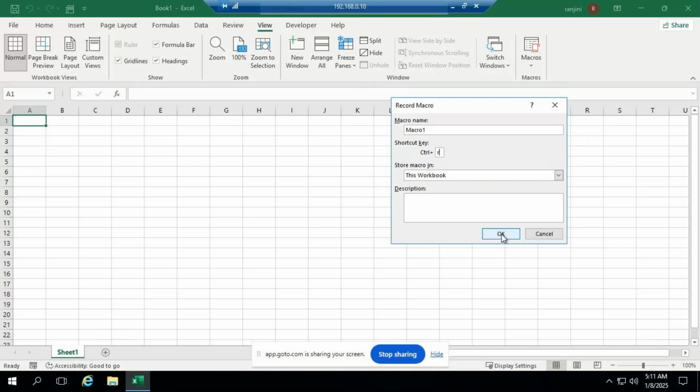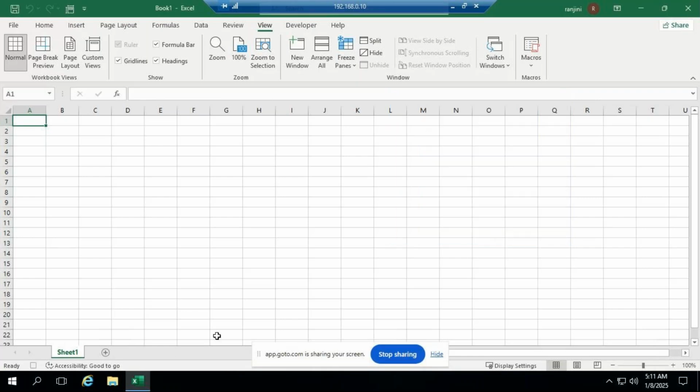Now I'll click on OK. Now you can see in the status bar you don't have any square box. Once I click on this OK, you will be getting one square box. So this indicates if you want to stop recording, click on this. Now in my workbook, I want one address to be repeatedly required. So what I'll do, I'll store the address here.